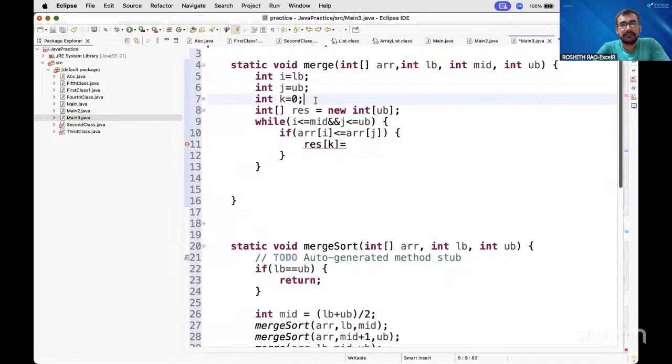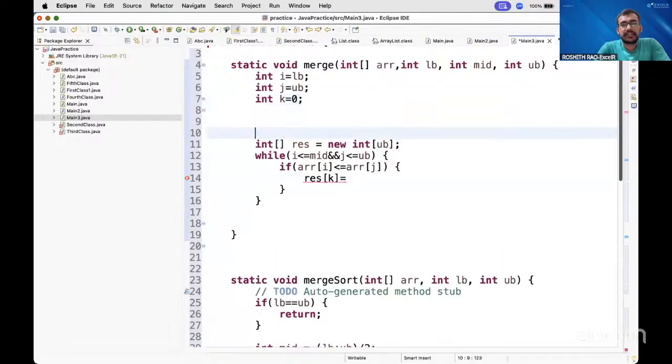Left also I should divide it here. Left array and right array, you are getting it from here, but you should divide it as well, right? You should also divide the left and right arrays there. So for that reason, first I should check left and right also. Like I and lower bound were correct, but you should be dividing that as well, right? If it is left or right, okay, that's fine.